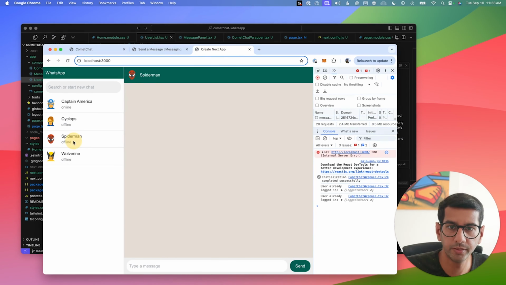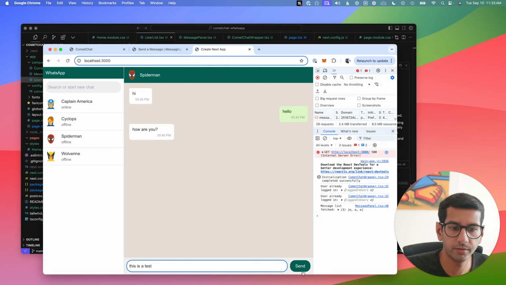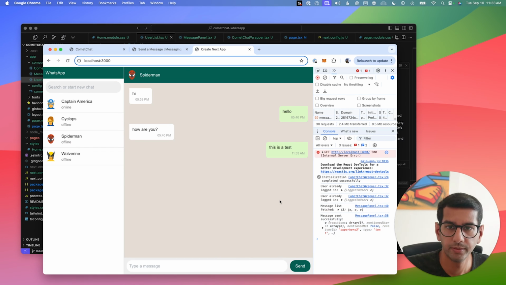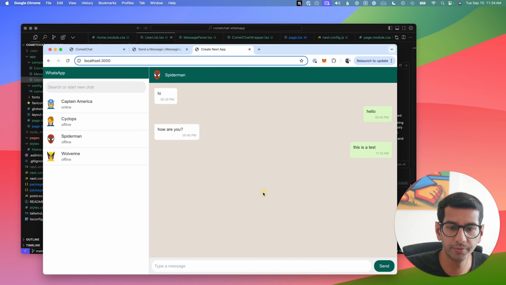I can probably reload. That's the test. Hit the send button. Message sent successfully. You can see it in the logs as well. Looks like it's working. That was pretty quick. I thought this would take much longer, but in 15 minutes or so, I've been able to build a fairly decent looking WhatsApp clone. You can keep adding more functionality by following the documentation, but relatively speaking, it all works.